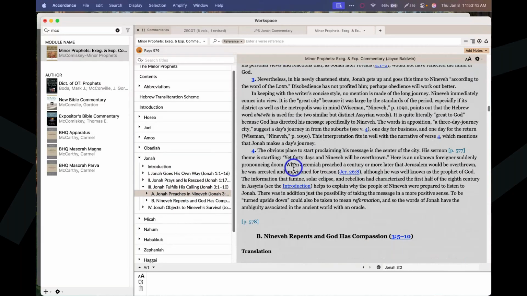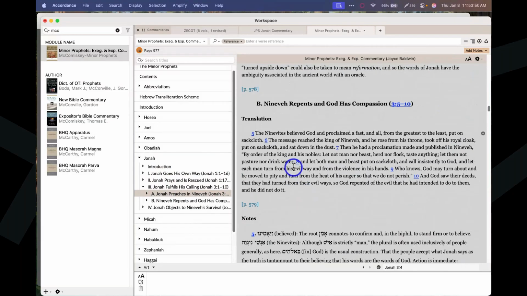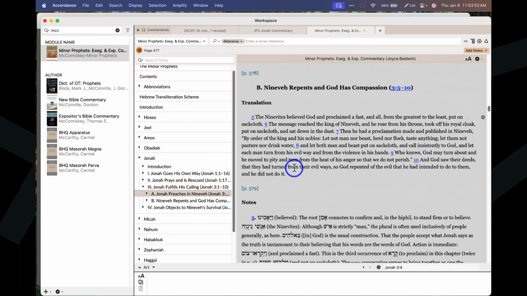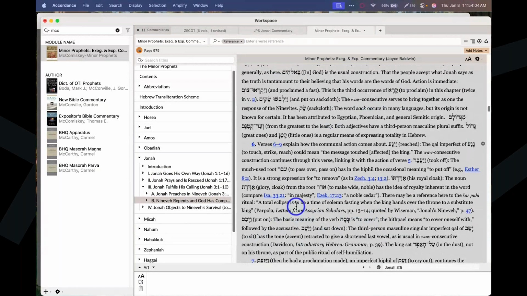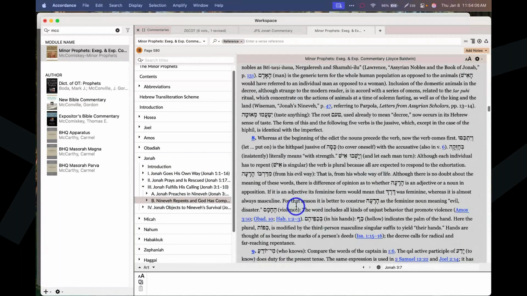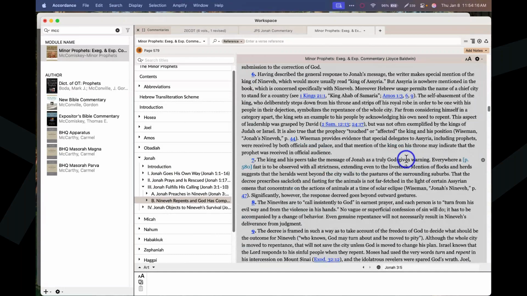And if you see this in print, if I recall, it's like 3 different sections. One is the translation, which is the commentator's original translation. The second section is the notes, which are Hebrew translation notes. And then the third section is the commentary itself, which is talking in a more exegetical, interpretive sense. In Accordance it scrolls straight up and down, but in the print version it's easy to see all 3 at once. So you'll just want to make sure you're getting everything, because there's an awful lot here.